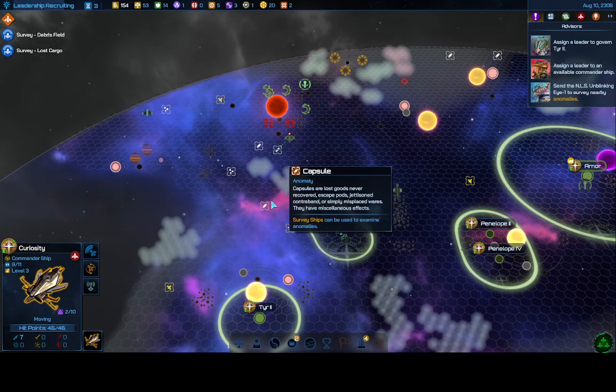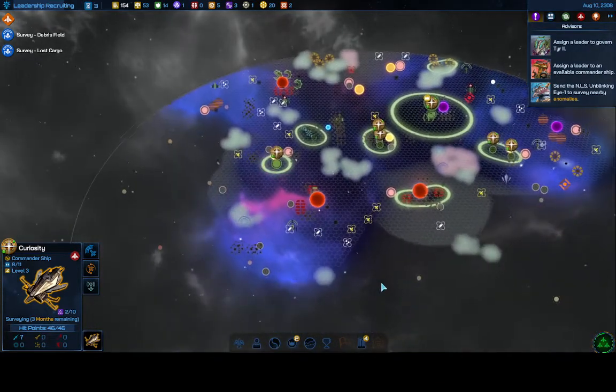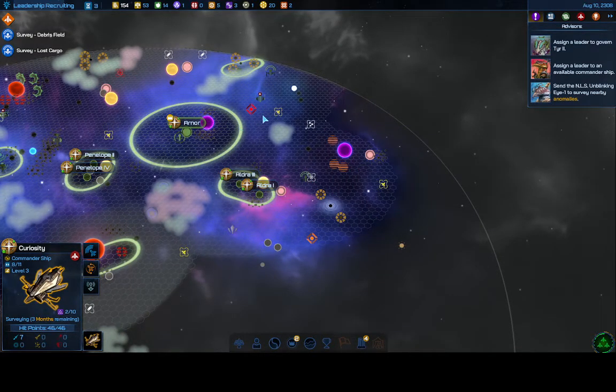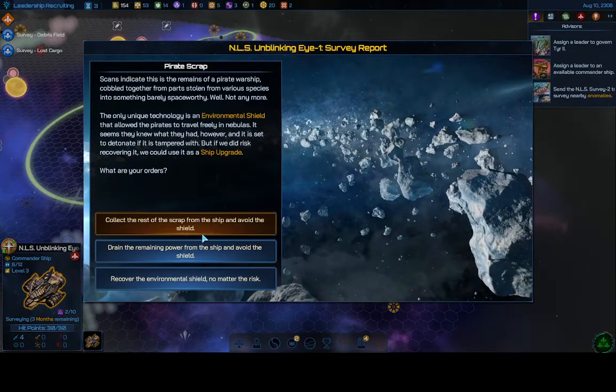Medium. Just no artifacts anywhere. Oh, except for that one. So I'll get one there. That's cool. Okay. The only unique technology is environmental shield that allowed the pirates to travel freely in nebulas. A ship upgrade.